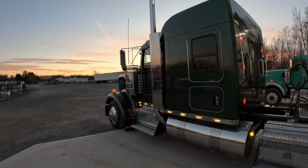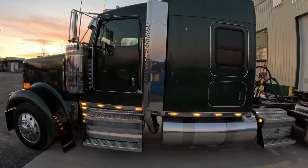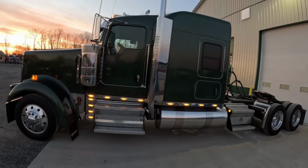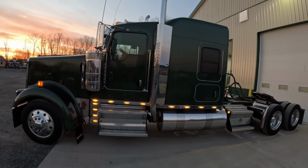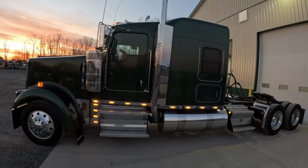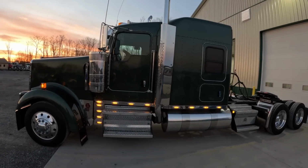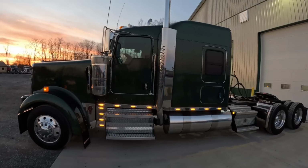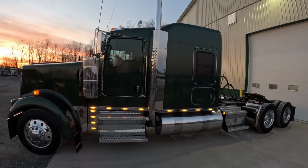I go down through Truck Paper and I see a bunch of different gliders for sale. And there's certain ones where I know, I don't want that one, I don't want that one. I can list something wrong with them, or there's a question I have, or it's like, nah, that's not going to fit our bill. But this one checked out. Very nice, very clean truck.